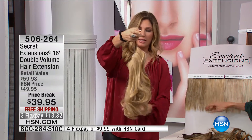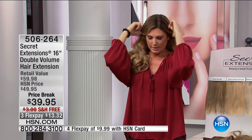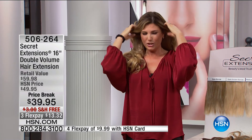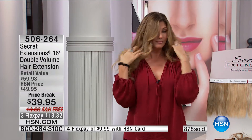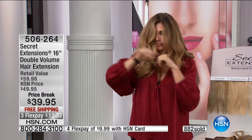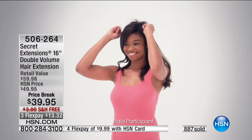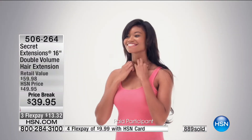The darker one goes on the inside — see how different the colors are? It's going completely blonde ombre now. You never see the band because the elastic is so tiny and thin — you pull your hair right over it. Bringing all this blonde forward — see how my hair suddenly gets really blonde, like a blonde ombre — but it still blends perfectly. I had the light brown before, now I have this, and it totally works. The black is already gone. Red blonde is next — hundreds of people are calling.